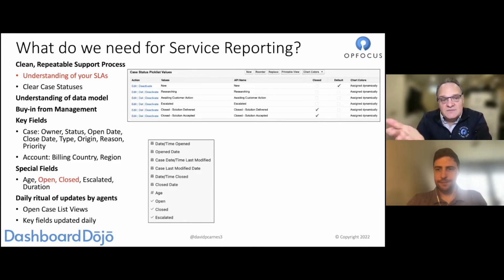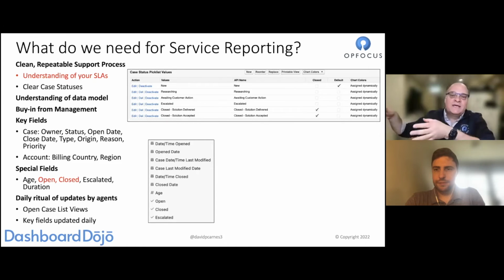There's another special field for cases called escalated, and that field is triggered if you use the case escalation feature. I believe it's possible to trigger that. I'm not 100% sure, but I'm assuming it's possible with Flow. So instead of using the older case escalation functionality, I believe that you can use a Flow to trigger that, and that's something I could double check as well.